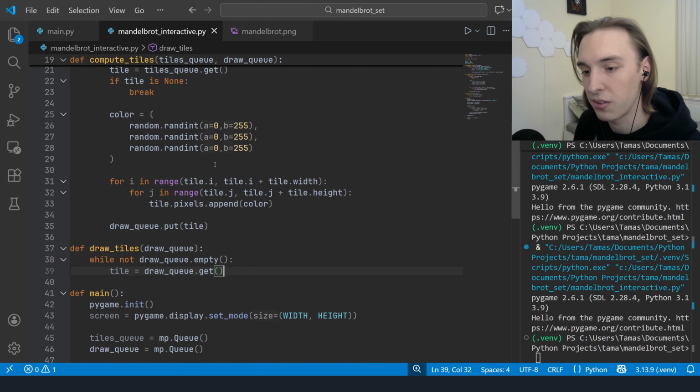So far it's actually pretty similar to what we did in the main function here with the compute tiles, or the draw tiles here. Because we put the tiles in order, we can also draw them. So yeah, I can just copy this right here. The tile is whatever we get from the queue.